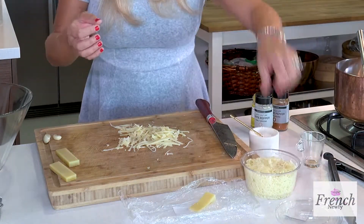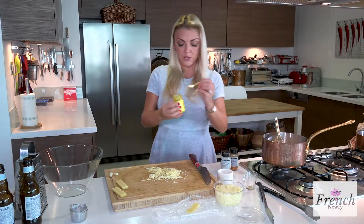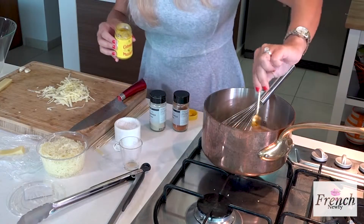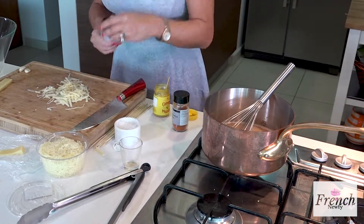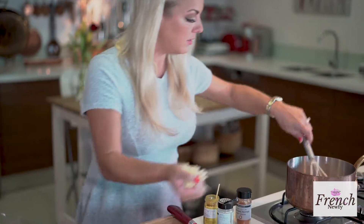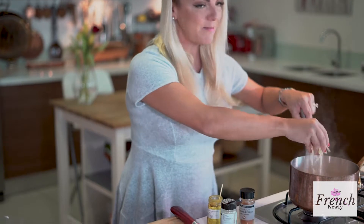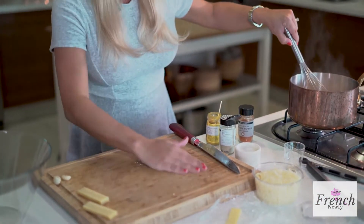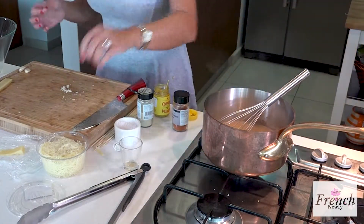I also have some seasonings. I want to add some nice mustard — I have a Coleman's French mustard. This stuff has a little bit of bite, but I like that. So I'll get a little dollop of that Coleman's mustard, and some white pepper. Then go in with some more cheese and let it just melt ooey and gooey. I can smell the sherry and I can smell the beer. This is going to be great in the evening — it's a perfect starter if you have company coming around.